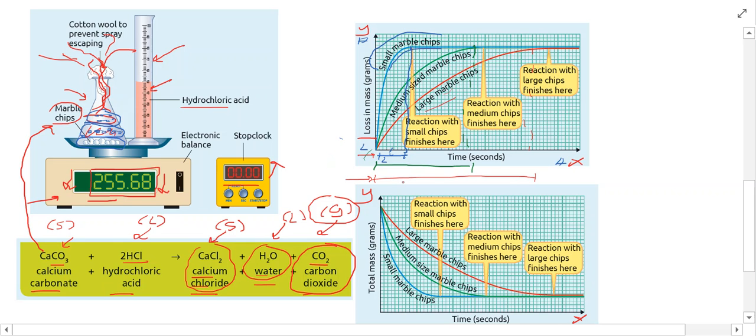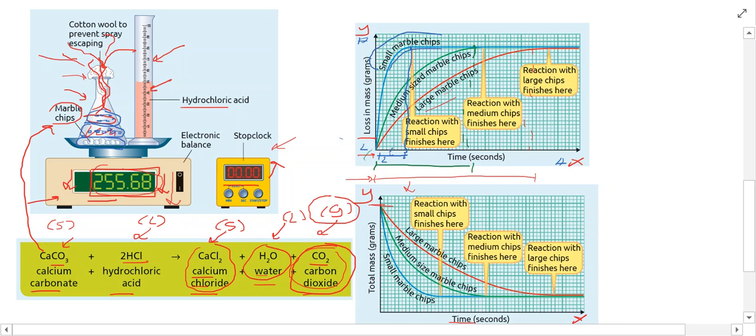So what we have here in this graph, we have time. Okay, so time is coming from our stopwatch, and then you have the total mass in grams. So what's happening is you're starting off up here. So it's all starting off up here with this measurement. And then as time goes by, the measurement starts to drop. So this mass starts to drop because you have your calcium carbonate coming off here. And what's going to happen is it's going to produce this type of graph as well, which is almost the inverse of this one up here.